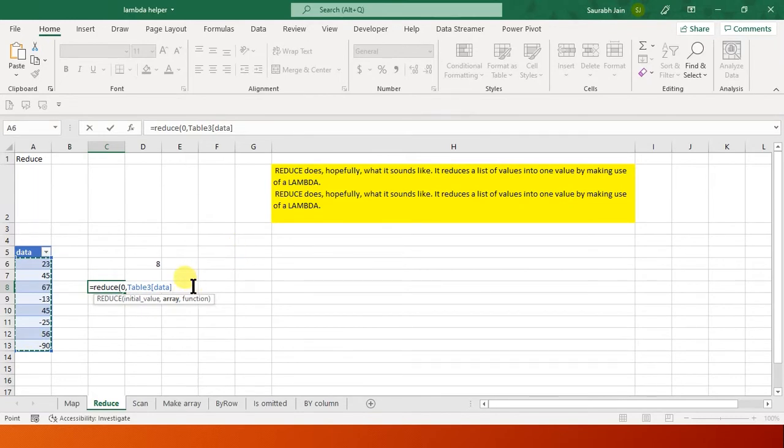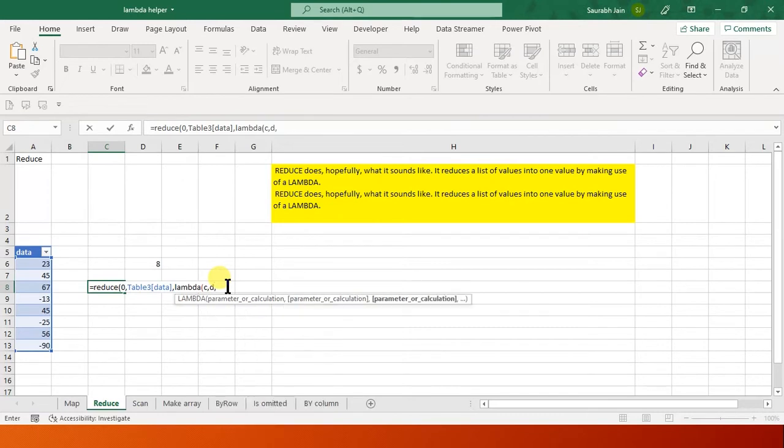So now I say comma. Now I will write the lambda function. LAMBDA, bracket open. Now you have to do something. So first of all it is an accumulator. So we can say count, or I can say just a C as a variable. C, comma. Now this is value, right? So I can say data for D. So I say D. Fine.